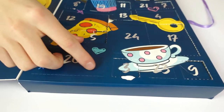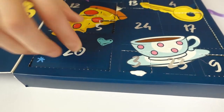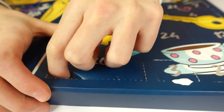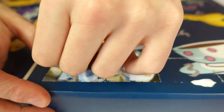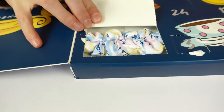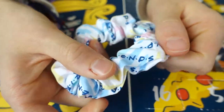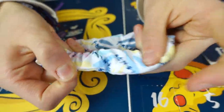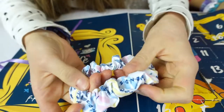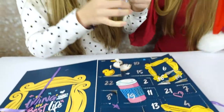I love it. Number 20 is here. Oh, yeah, it's there. Here it is, guys. It's here. What is it? I can't get into it. What is it? It's another scrunchie. Oh my goodness, that one looks really nice. It's pastel colours. That's almost like tie-dye. So this one, it says friends all around it. I think this one's one of my favourites. It's probably my second favourite just because I love the colours. Like, it's really nice pastel blues, pinks and yellow.